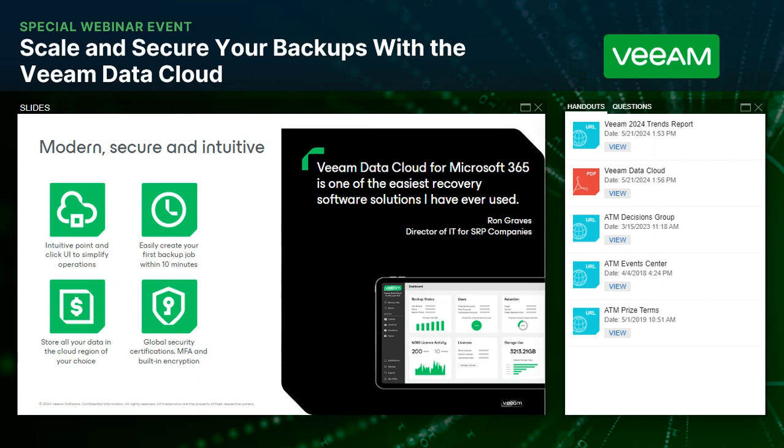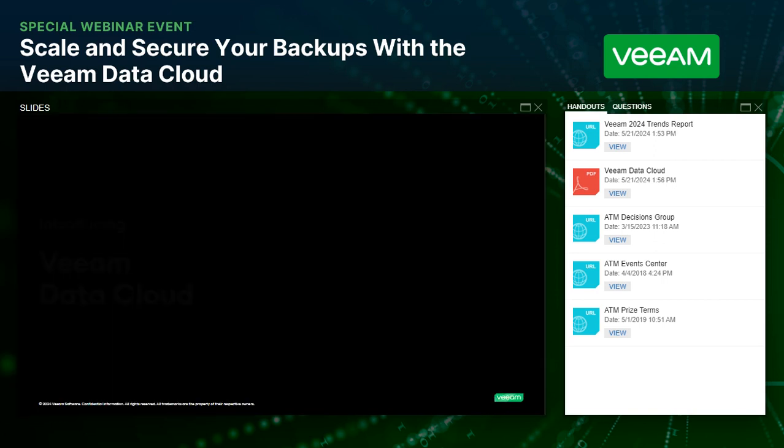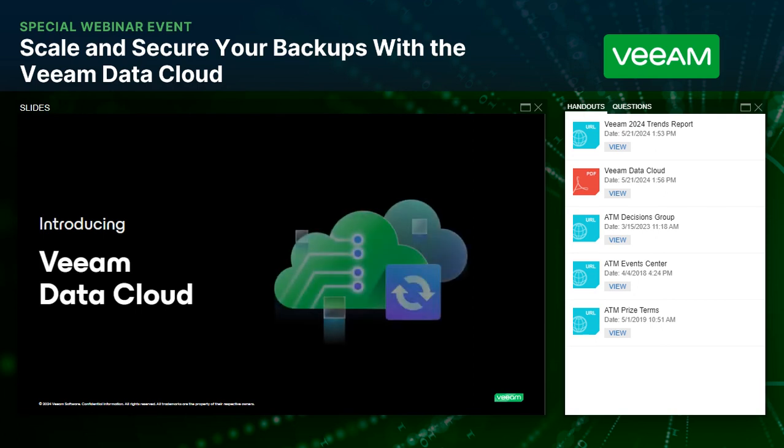You also don't have to worry about whether or not you have an explosion of data overnight. With ours, we've made it a single model where you have a price per user per month, and that's it. You don't have to worry about the storage, how much storage you are consuming in these cases. And last, we've had a huge push over the last few years for security. We can integrate into the Microsoft 365 ecosystem and tap into their multi-factor authentication, and it has built-in encryption on this model. And that's what we offer when we're introducing the Veeam Data Cloud.